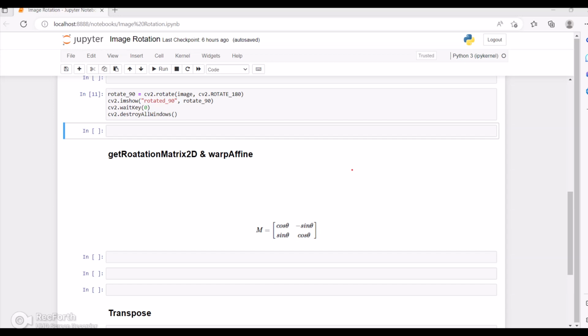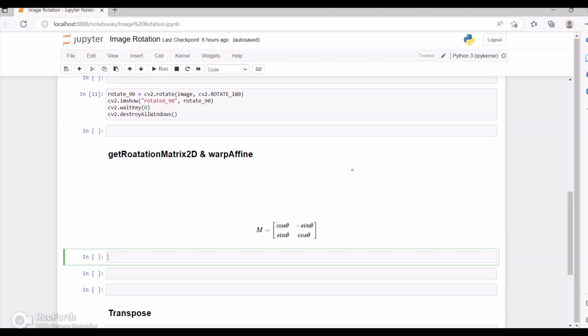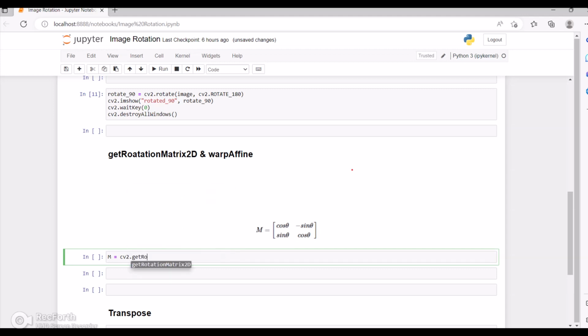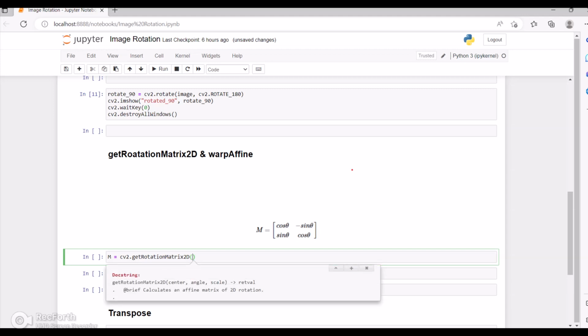So we can try some sample code here. First, we create the matrix M using cv2.getRotationMatrix2D. Here it is expecting a center, then angle, then scale. These are the three things expected.